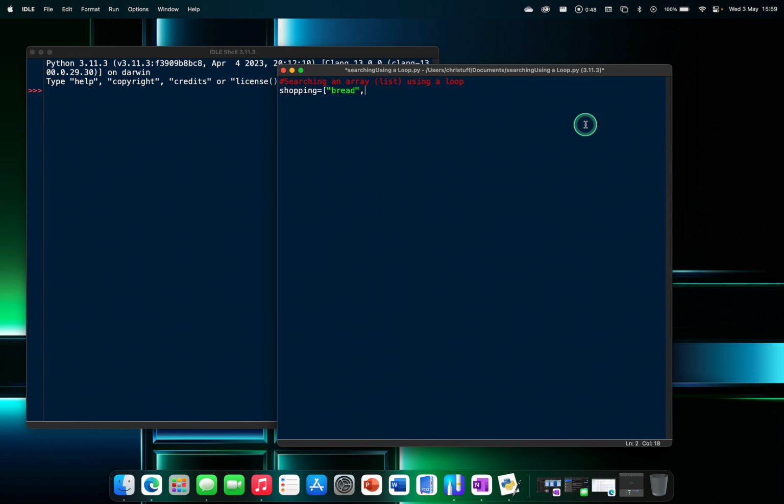Remember, we're separating items in a list with a comma. We'll put milk in there. Maybe apples. Rice, and we'll do one last one, maybe some pop, Coca-Cola or something like that, and then we close the square brackets to see how our list has ended.